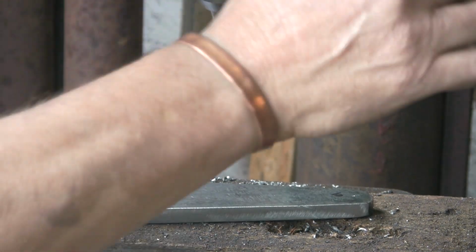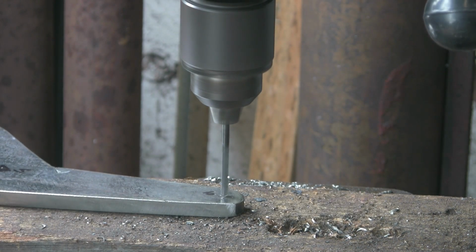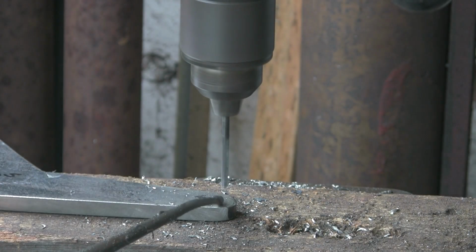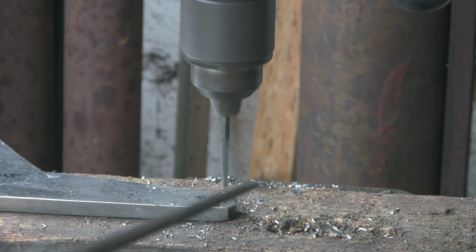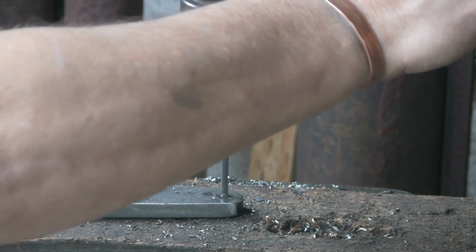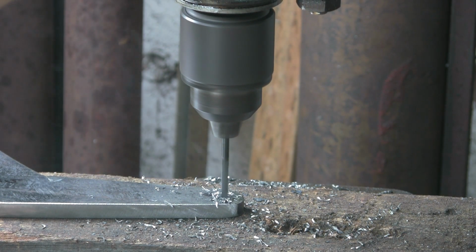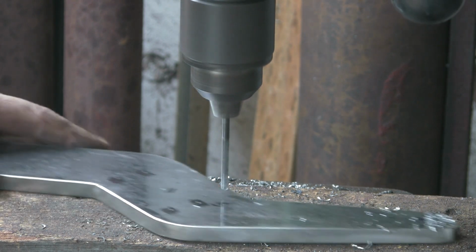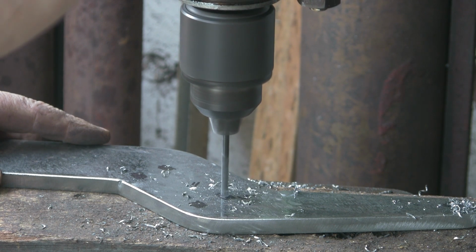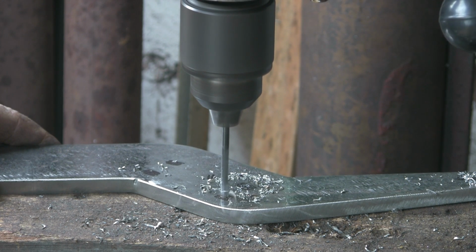Just change the speed, go up to high speed for that. Put a little bit of cutting fluid. It'll come out, there we go. It does make so much difference, this stuff. Right, let's crack on with the 5mm tapping size.